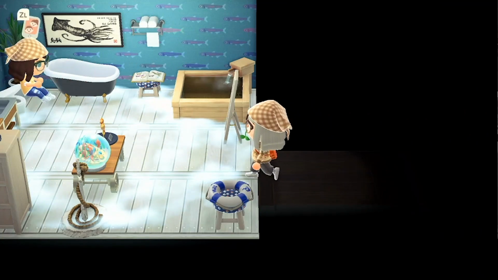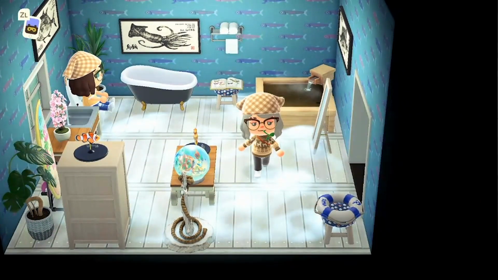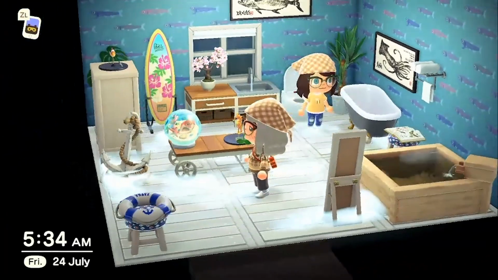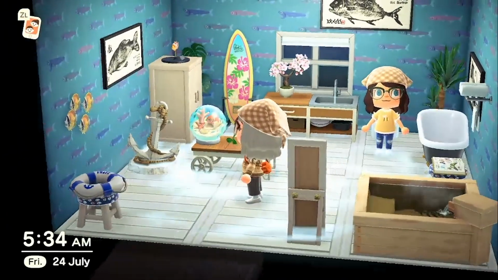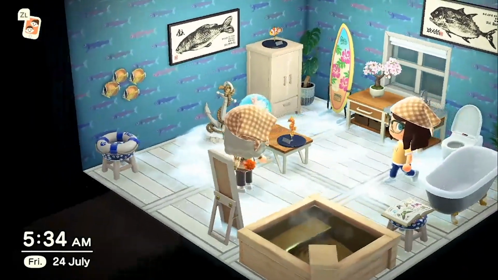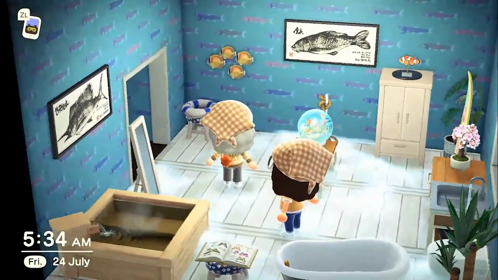The room to the left of the house is the bathroom, and it's this amazing nautical theme with the cloud flooring, hidden by the wooden deck rugs to give this illusion of a steamy bathroom that just works so perfectly with the cypress bathtub.